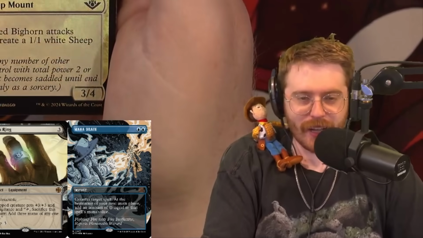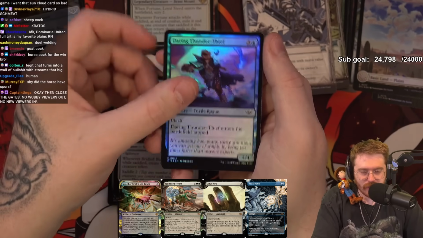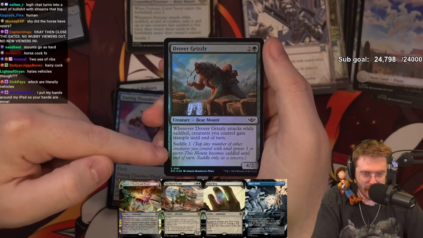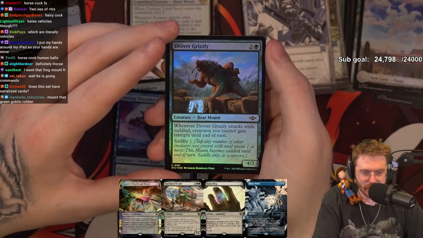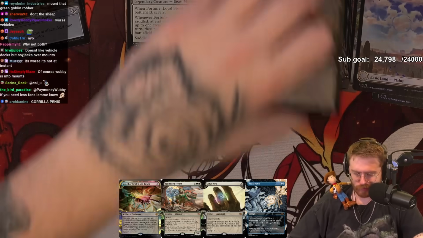This set added mounts, and I kind of like it. Daring Thunder Thief, and it's another mount. There you go. See? You can saddle them. Tap any number of other creatures you control with power 1 or more. This mount becomes saddled until end of turn. Saddle as a sorcery. Are they worse than vehicles? I thought they were better.